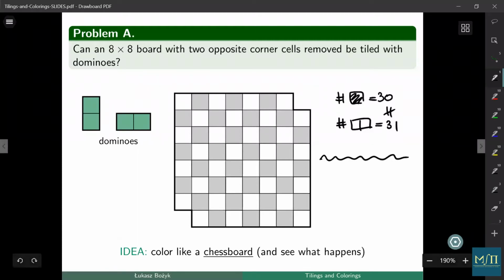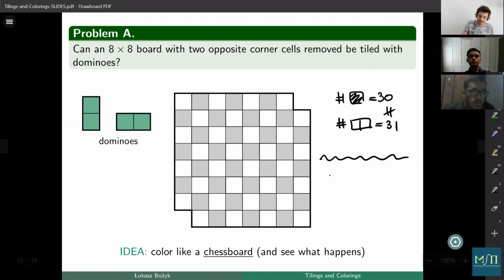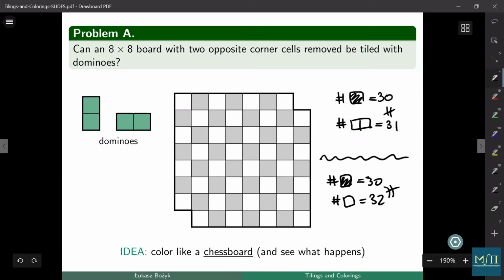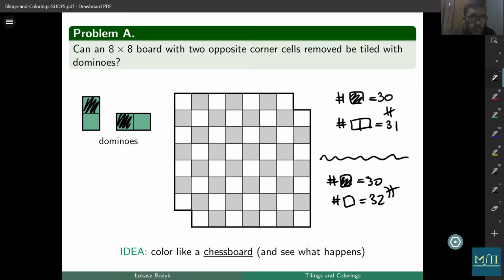Another way to phrase it would be to observe that we have, as I said, 30 dark cells and 32 white squares, right? Because no white square got removed. And those are not equal. Whereas every domino would contain precisely one black and one white, right? So our tiles are balanced in a way that they cover the same amount of black and white area, and our entire polygon is not balanced because it has different amounts of black and white cells. So those are the two reasonings.